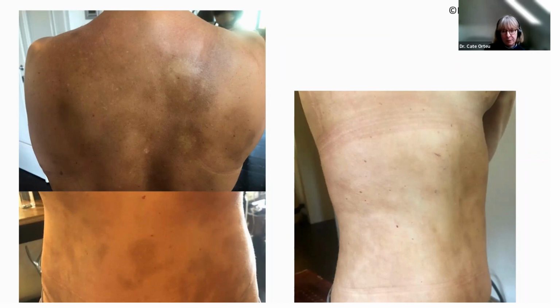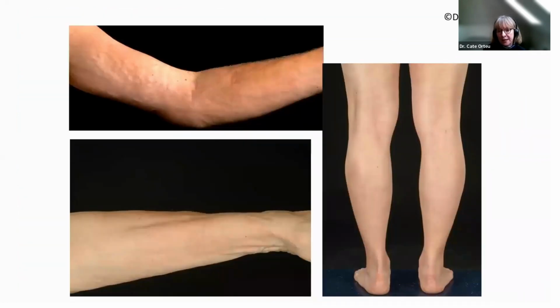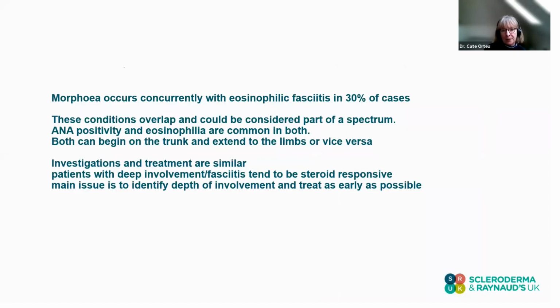So she was on methotrexate for about 2 years and then came off it during COVID and has actually remained very well. So eosinophilic fasciitis and pansclerotic morphea are both circumferential. They can both start on the limbs or the trunk. Fasciitis is said to most commonly happen on the limbs, and pansclerotic morphea starting on the trunk. But they're really, in my opinion, pretty interchangeable. So I think we need to just consider them as two ends of a spectrum. The important thing is that they're picked up early and treated early.